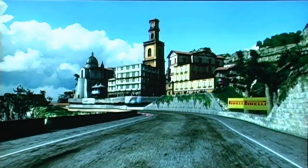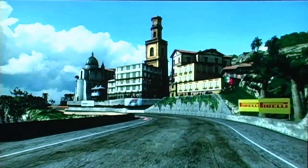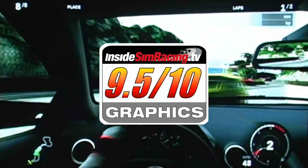Next up, graphics. Man, almost a benchmark setter. Pretty close. We gave it a 9.5.